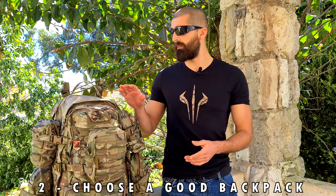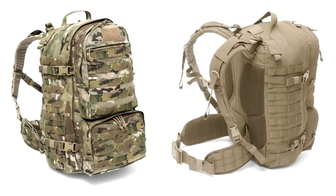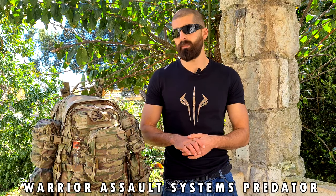After you gather all that information, you move to the second part: the backpack itself. It should be a comfortable and high quality pack. The one I have here is from Warrior Soul Systems — it's the Predator pack, their medium size. I added five pouches on each side and one on the front for a little bit more capacity. Be aware that this pack is prepared for around a 48-hour game where you have to bring your own food, your own water, and sleep on the field. Of course this is my personal setup — each one of us makes their setup their own, so this is just an example.